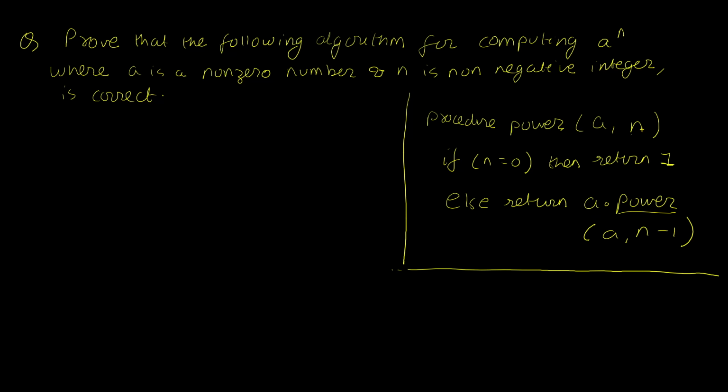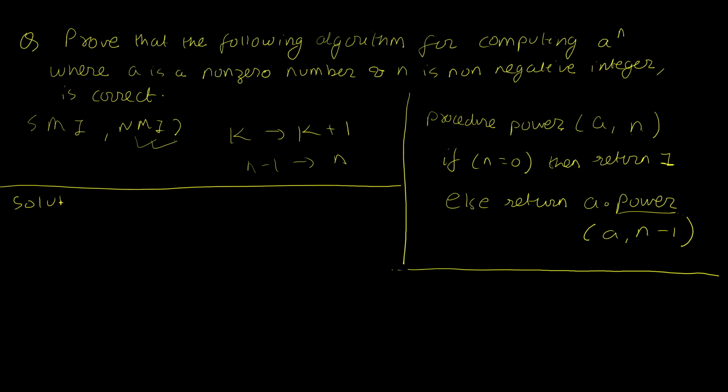Alright, so based on our earlier discussion, let's first decide which type of proof method we'll use. Do we use strong mathematical induction or the normal mathematical induction? So for that, we look into the recursive definition like we talked about. In this case, the recursive definition is returning a times the power of a and n minus 1. Therefore, the definition for n is only depending on n minus 1. Just the previous step is enough to prove the next step. So that means I can just use the normal mathematical induction. K implies k plus 1, which is the same as saying I need to prove n minus 1 implies n.